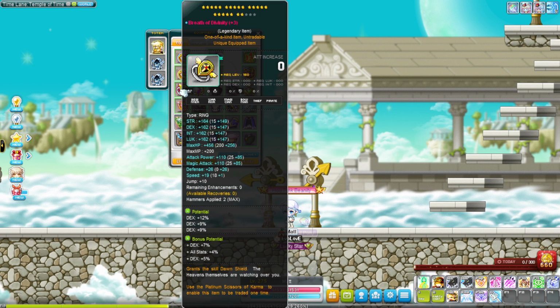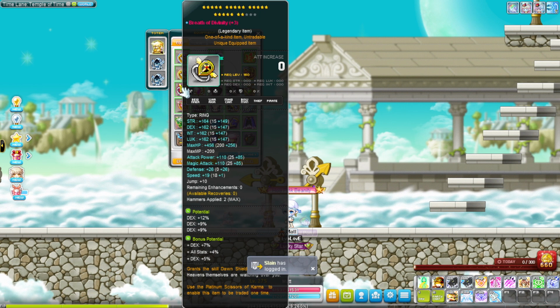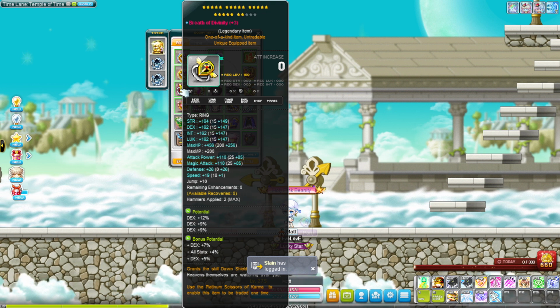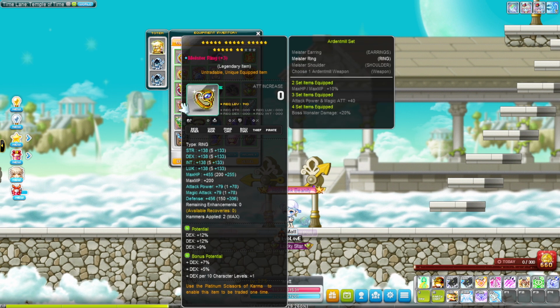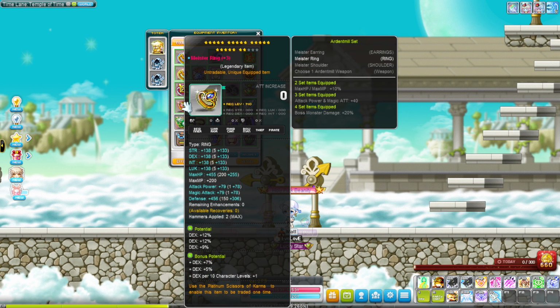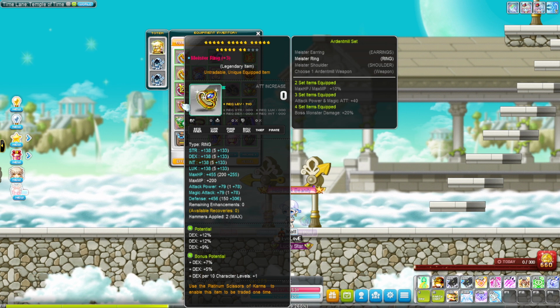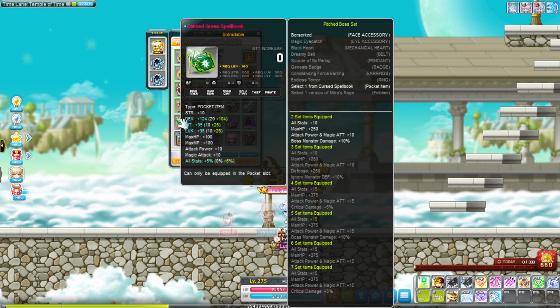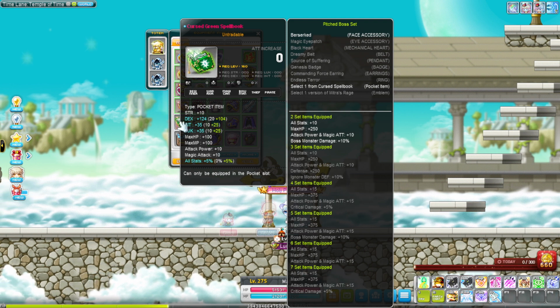We have my Breath of Divinity, 30% main pot, 16% B pot. I hope I'm doing that math right. 22 stars. Yes, everything is 22 stars. My Meister ring, 33% main pot, 12% Dex B pot with Dex per 10 plus 1. My spell book, 104 Dex, 5% all stat flame.